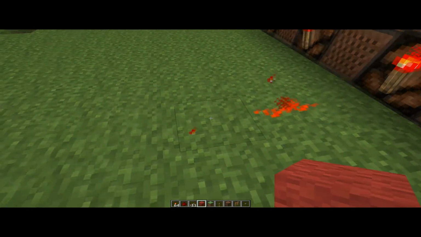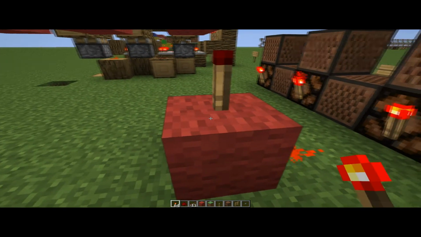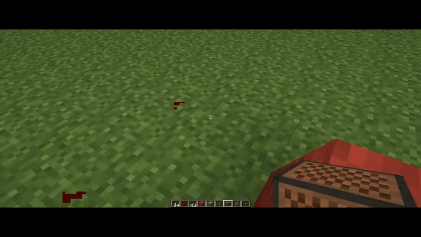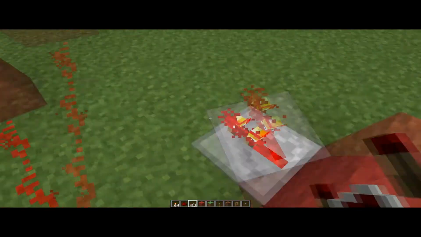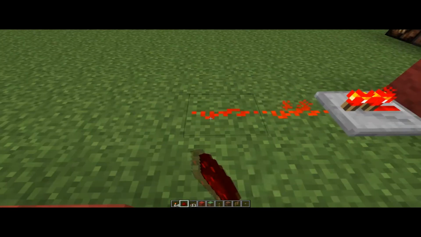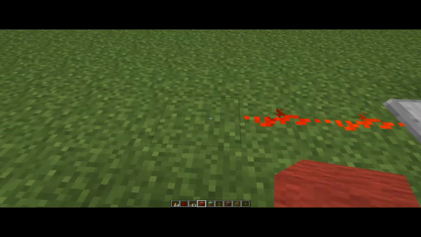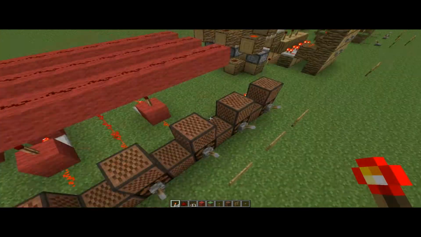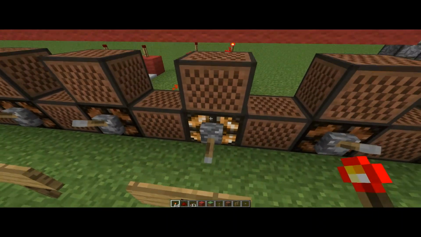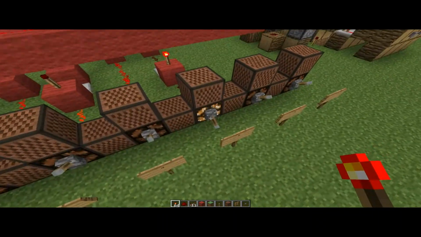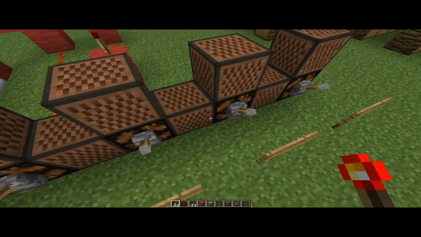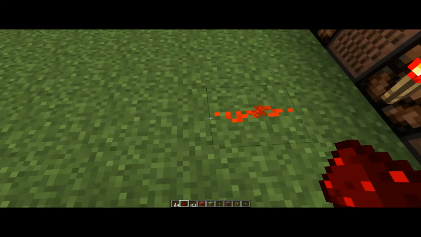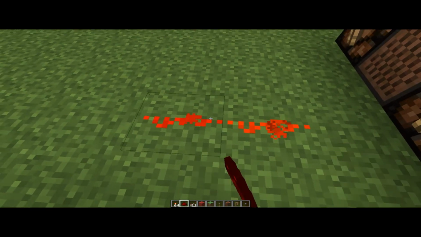So 1, because we want the first bit to get activated, and we have to take out the signal of the block with a repeater, then we can lead it to the third bit. And there we go again. So if you now turn lever 5 on, it will show 101 in binary, which is equal to 5. 6, I'm not going to explain this anymore, I'm just going to build, because if you don't get it now, then you shouldn't watch this tutorial at all.